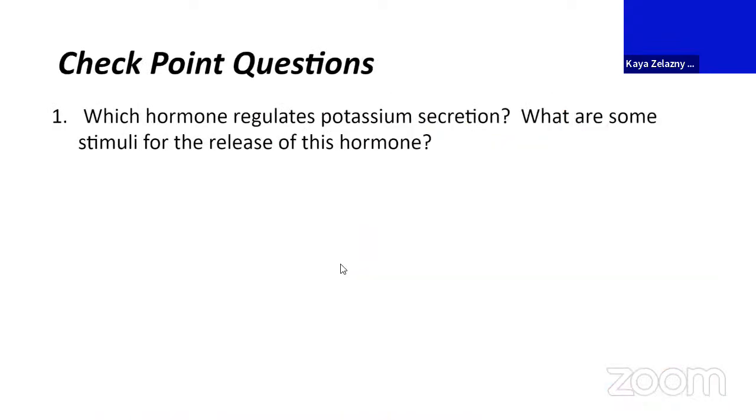So those are our hormones in full that we're interested in, right? So basically what we're thinking about, all of it going on in the late distal tubule and collecting duct. We want to know what ADH does. So antidiuretic hormone involved with water reabsorption. We want to know that aldosterone is responsible for both sodium reabsorption and potassium secretion. And we want to know that ANP is acting on sodium. It's doing the opposite thing than aldosterone. So it is causing increases in sodium excretion. So we're not reabsorbing it, we're excreting. So just those three.